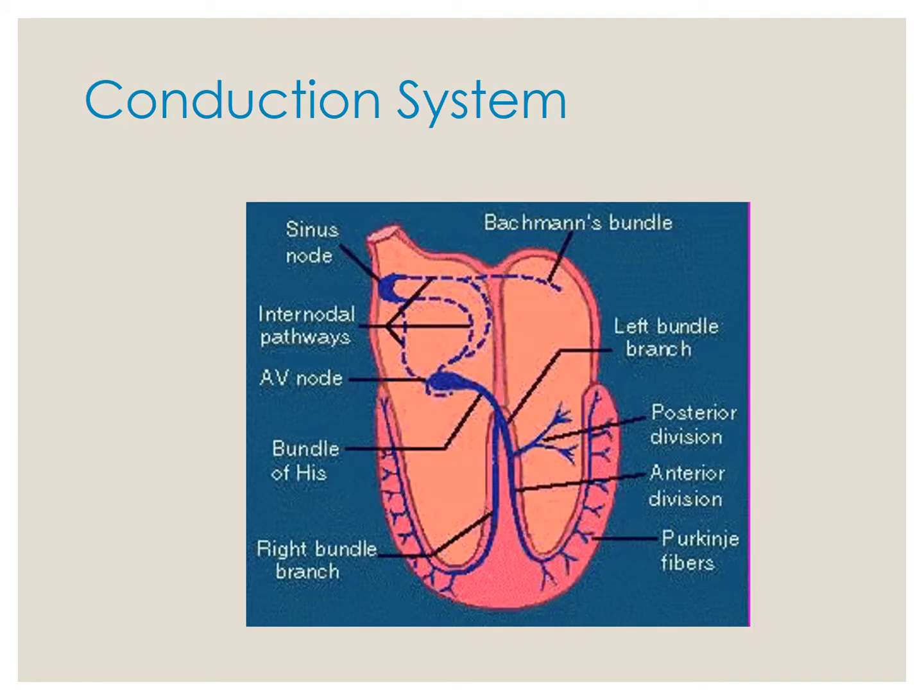This here is just a diagram of the basic conduction system in the heart. So you can see on top the SA node, which is up in your right atrium, will travel down to your AV node, which is between your right atrium and right ventricle. The AV node then will go down into the bundle of His, which is also the AV junction, and it will split into your right and left bundle branches, and then you'll see further splitting that goes into the Purkinje fibers on either side of the heart.